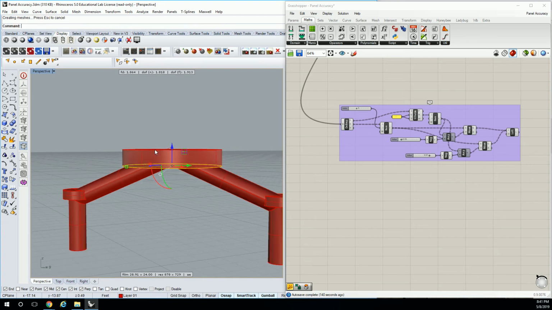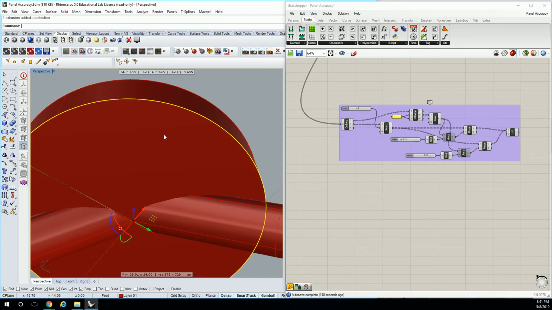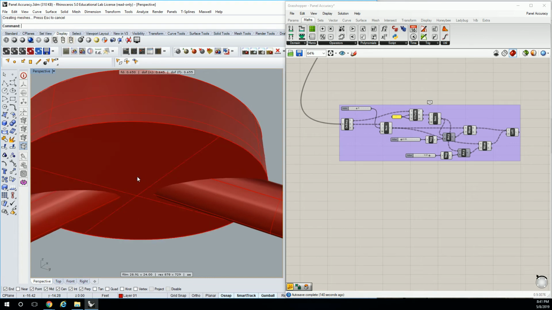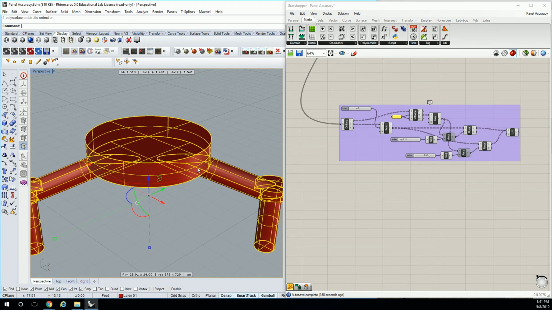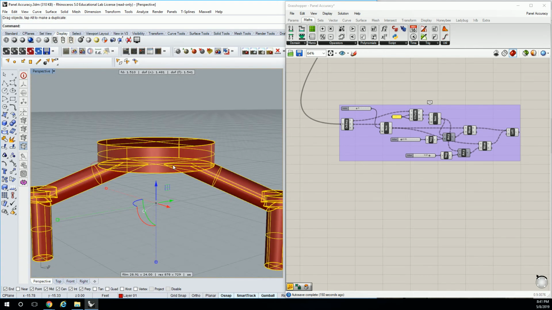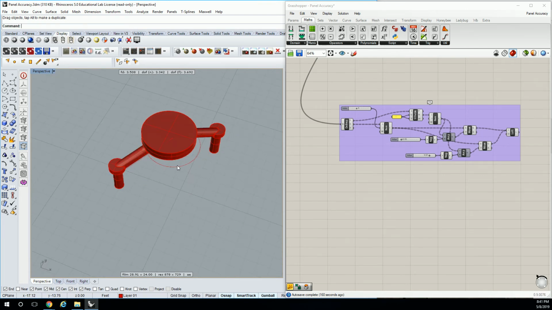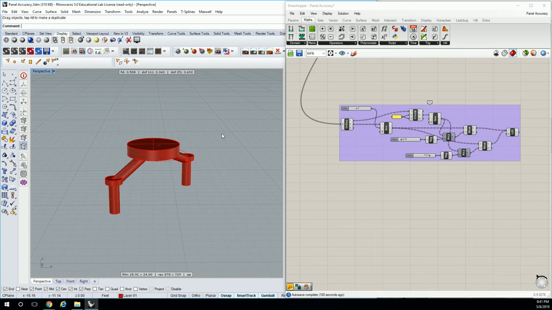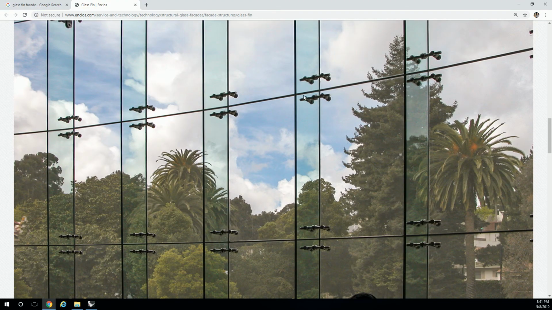Extrude, we'll go up a little bit. Pull this down so it goes below. And let's do a Boolean union on this. There we go. Okay, so now I've got something that I can use that's just bar style. It does not look anything like what you made, but it should still represent something similar. Let me refresh you on what it is we're doing. So it kind of represents something like that.